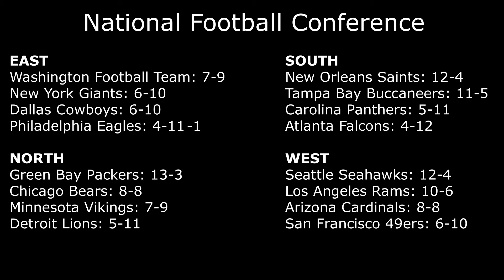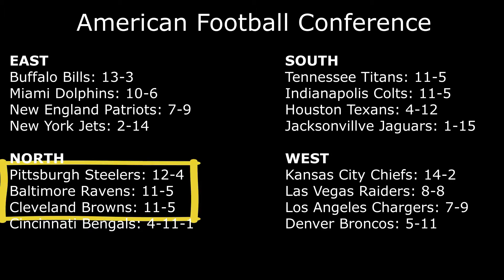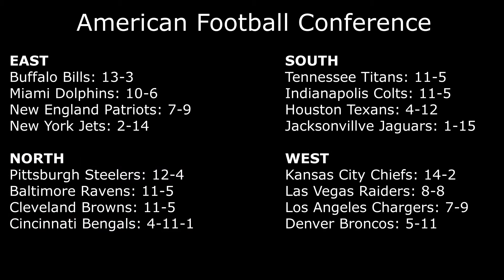Washington won their division — they had the best record of seven and nine, meaning everybody else was terrible. So Washington was fourth. Tampa Bay didn't win their division because New Orleans had a better record in that division, so New Orleans got the automatic spot. After the top four teams are selected, they pull the top three from the remaining twelve. In fact, on the AFC side, three teams from one division made the playoffs — the AFC North: the Steelers, the Browns, and the Ravens. So it's possible for more than one team per division to make it, and also possible for a team with a worse record to have a higher seed.